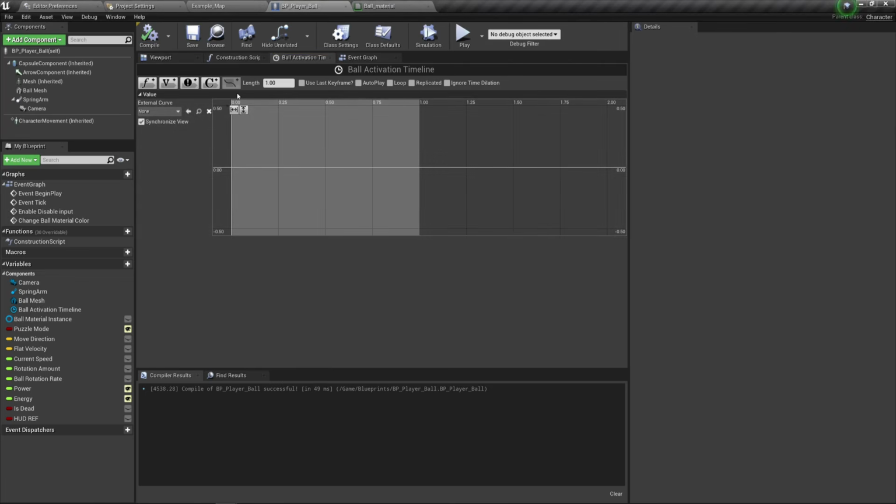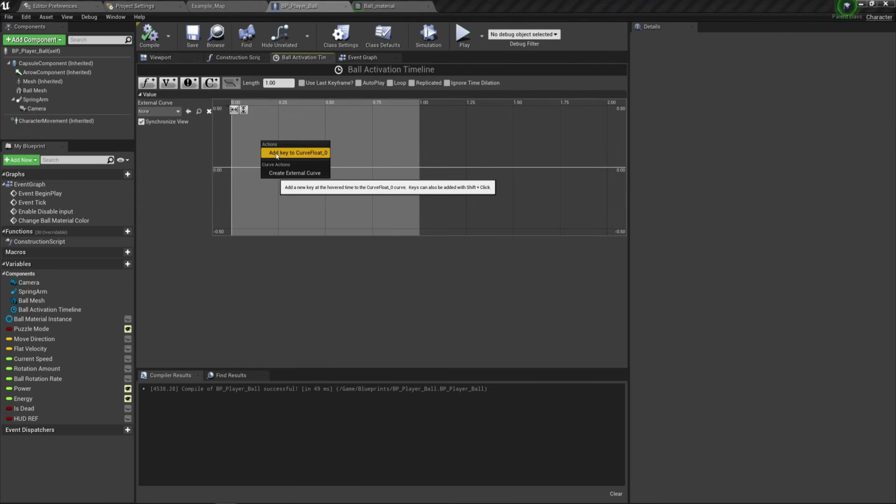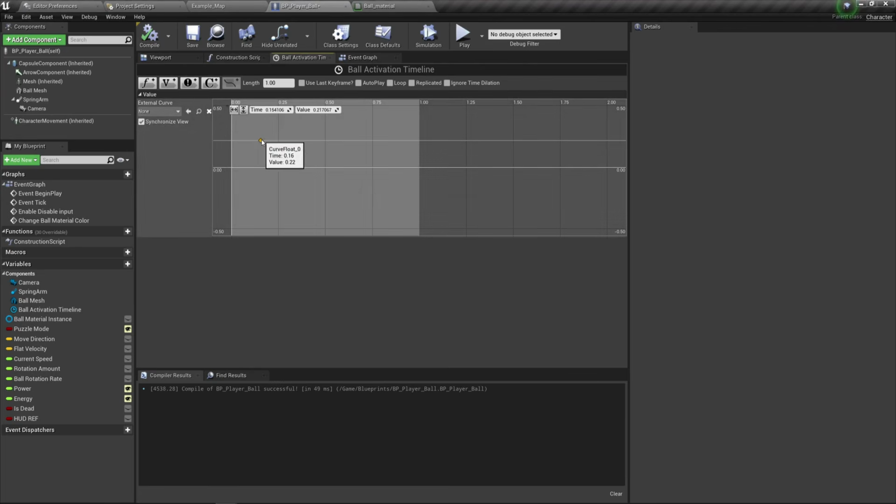So we're going to have a length of 1. Let me just compile and save that. Then you can right click and click add keyframe, and you can click on this keyframe. For the time over here, we're going to set it at 0 and the value is 0. Right click and add another keyframe, and the value for this keyframe is going to be 1, 1.